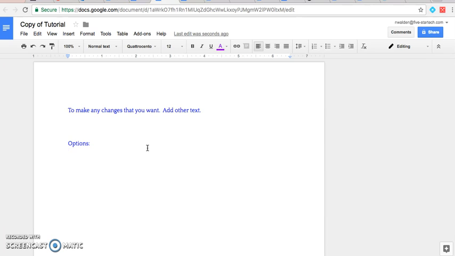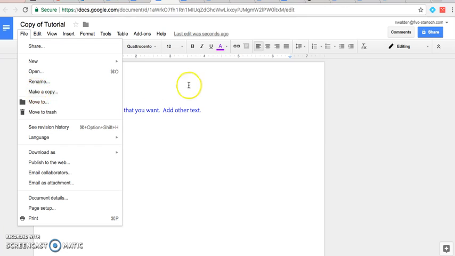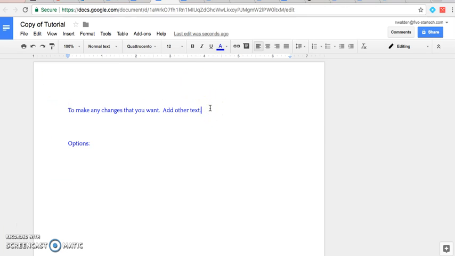This is really helpful in your classrooms if you create a worksheet that you want to share with all of your students in your class for them to complete. You'd want to share that with them with view-only rights because you don't want all of your students filling out the exact same worksheet. They should all be filling out their own. So when you share it with them, you're going to view only, and then when they get it, they're going to make a copy of that document so they will have one that is unique to them and they could type in their answers. So that's how you make a copy of a Google Doc. You just go to File, Make a Copy, name it, and save it to your Google Drive. Really simple.